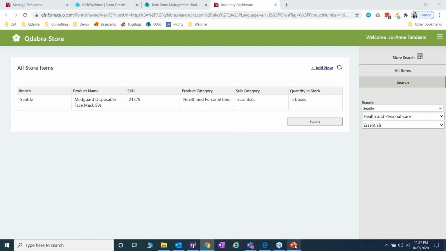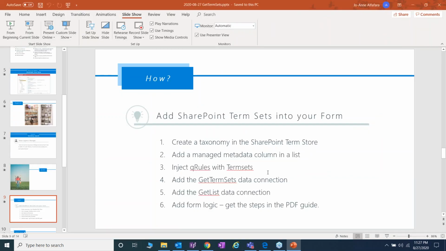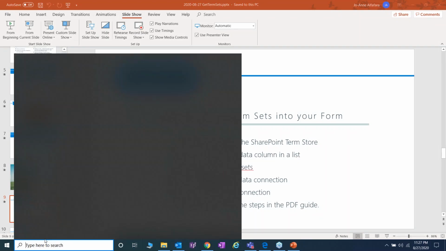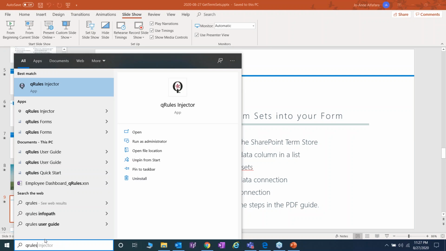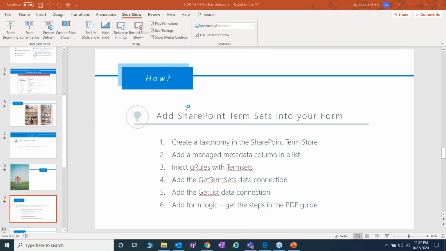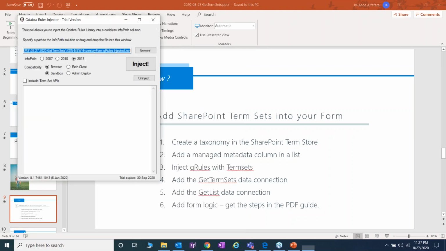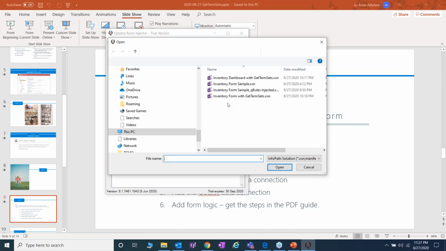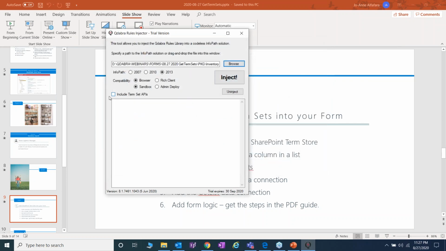Okay, so after that, you need to inject the form with term sets. And before we inject this form, we need to close it. And then you need to download the qRules injector. You can download this in our website. And the qRules injector allows you to inject your form with Qdabra rules and include this term set APIs here.